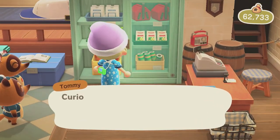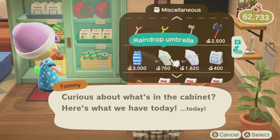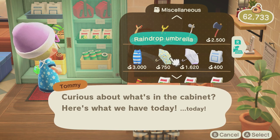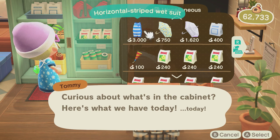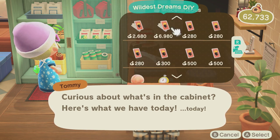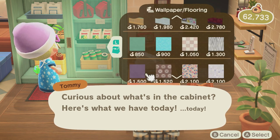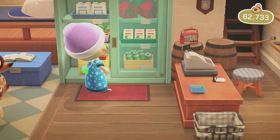Let's see, what kind of stuff do we have in here today? Sorry, I'm just thinking about what I want to do exactly. Oh, that's really pretty. I saw someone who displayed all of their umbrellas on the ground. It was really fun. I can't remember exactly who, so I do apologize. I believe it was someone who watches the streams, and that was really, really fun to see them all displayed out.